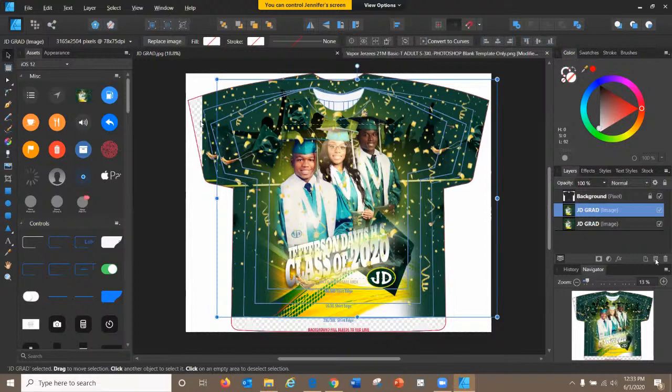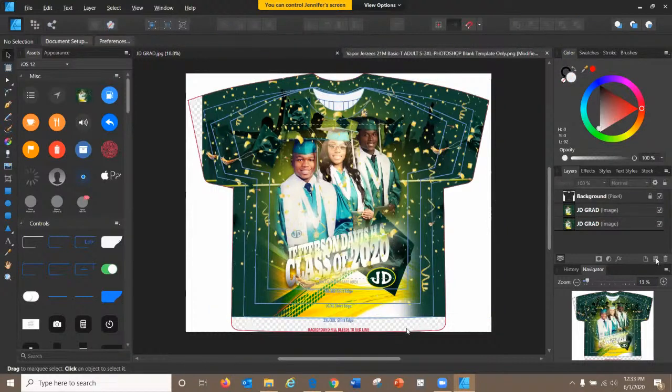Is this your new pixel layer here? Right next to the trash can, this checkerboard here? Can you click on this one down? Right here under your layers. Do you see where your layers are? And you see where I'm hovering? Can you see where I'm hovering the mouse, or you don't see where I'm hovering the mouse? I don't see. Okay, so in your layers panel where you see background and then your JD grad image, at the bottom of that panel, there is a square that has checkerboard on it.